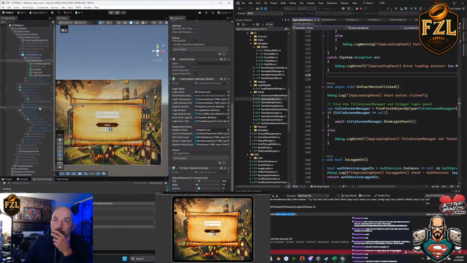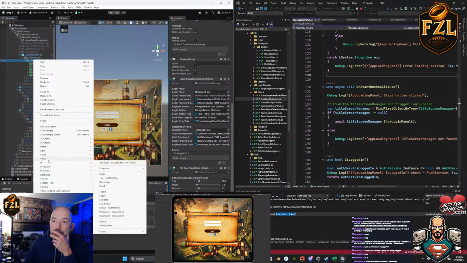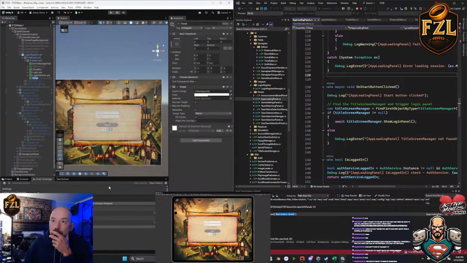and then I'm going to add a new panel here. I've been told, and it makes sense, that when you do a demo of any kind, you want it polished.